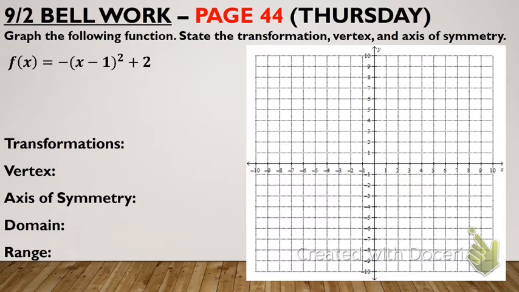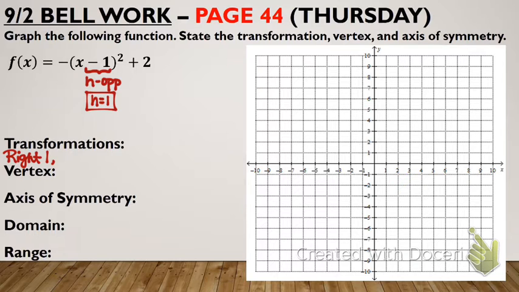Yes, Mia? Shift right, and it's because of H. Because of H. We're going to shift to the right. What we see right here is the opposite of what's actually going to happen. Our H is a positive 1, and that is going to shift it right. So we would go to the right 1. All right, we got 2 more pieces. Somebody else give me another one.